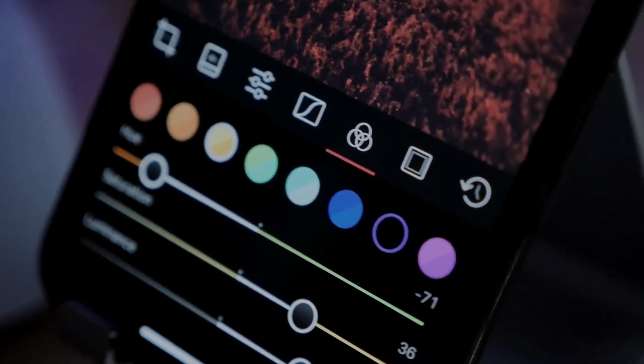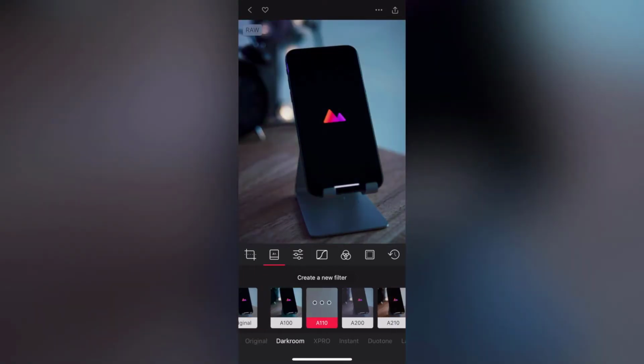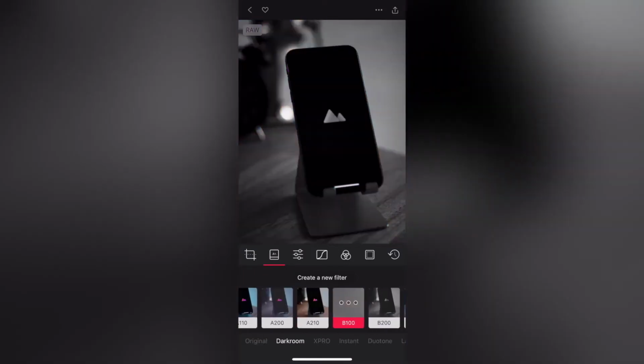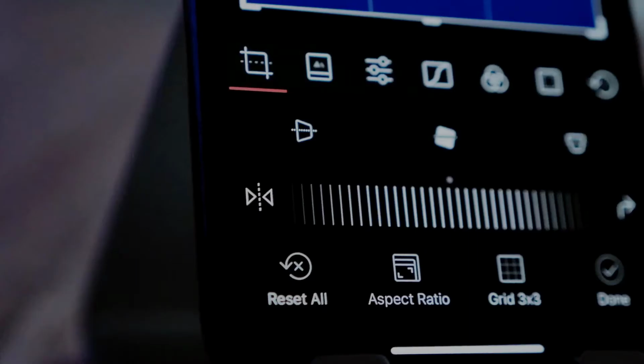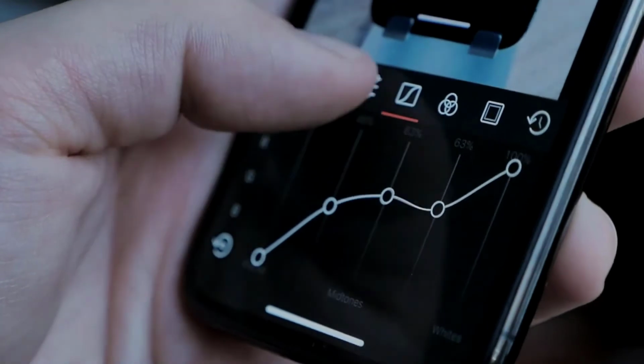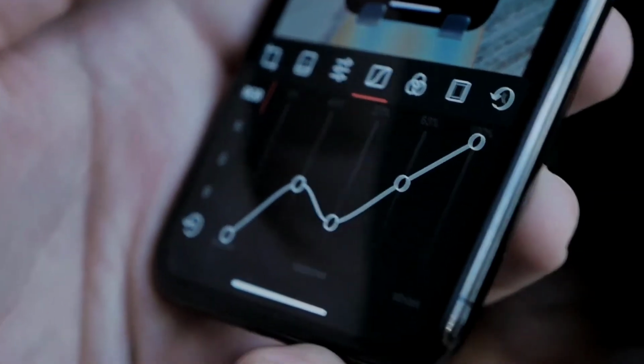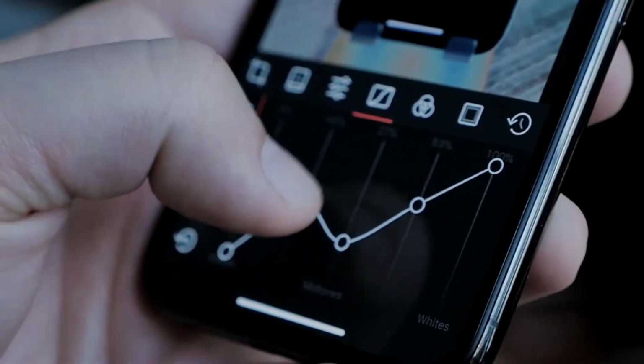It has all the bells and whistles you'd want in a professional photo editor. It has an extensive library of filters ranging from retro film looks to more modern tones, and then it has all the granular adjustments you'd want to really make your image unique. One thing I really like is the RGB curves. I can't think of another iOS photo app that has this, and it's something I didn't know I wanted until I got the chance to play with it.